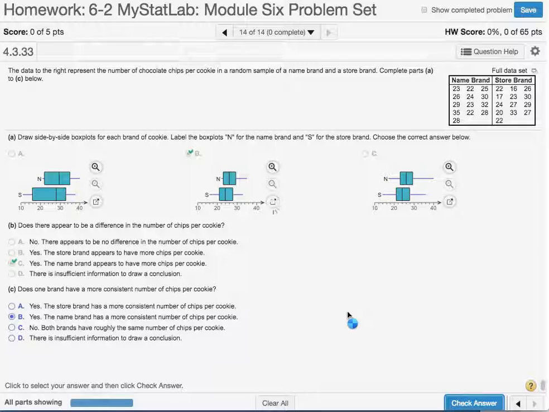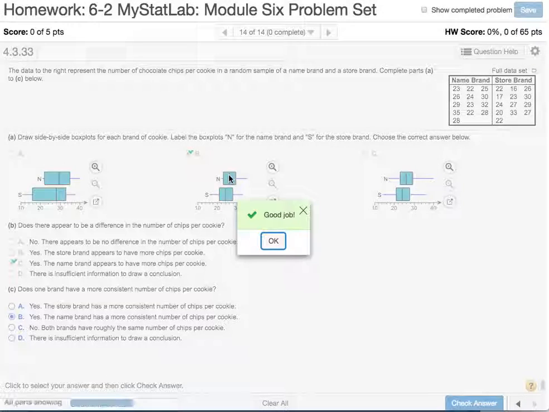Okay, let's see if it likes me with that answer. Oh, it's just going to spin forever. So in stating the name brand, we can just see visually here that there are more chips per cookie. We could also look at the median's a bit higher.